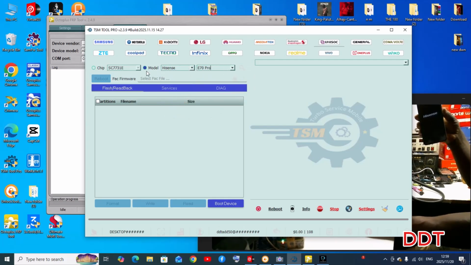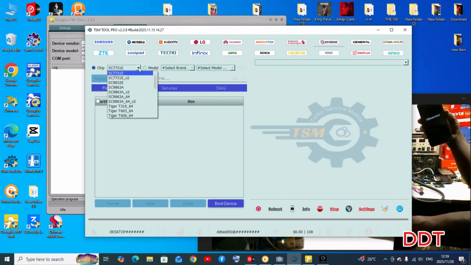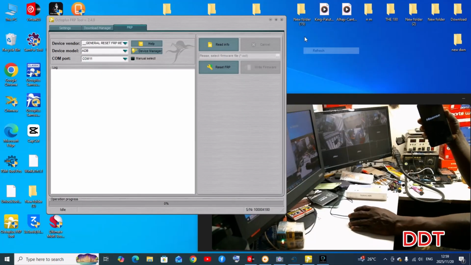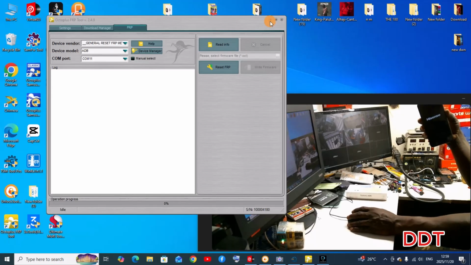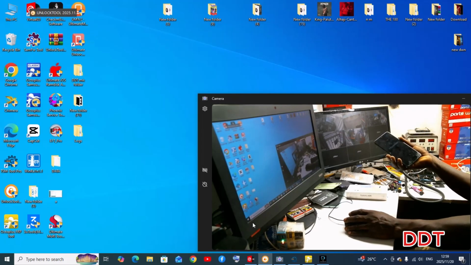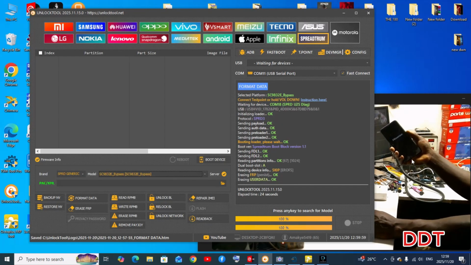That one is easy. But if you don't know the model number, just look for any acceptable CPU to unlock your phone. So guys, follow these steps to know your CPU type and how you are going to unlock it.